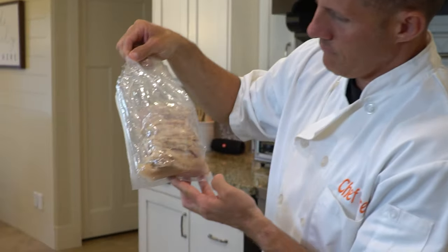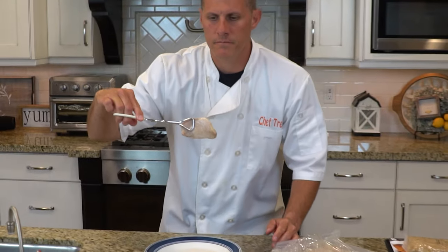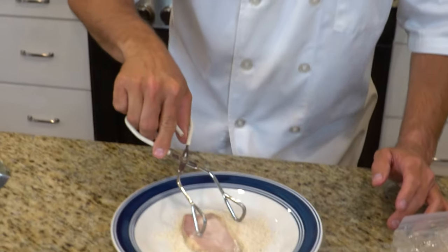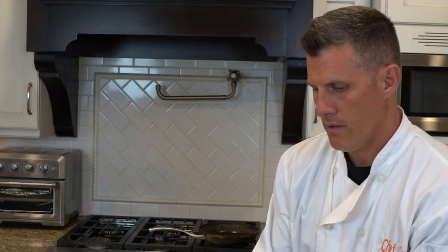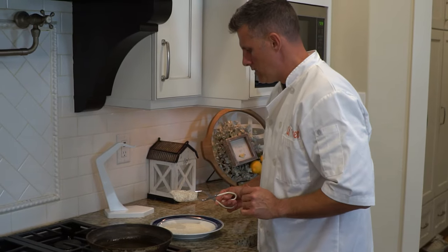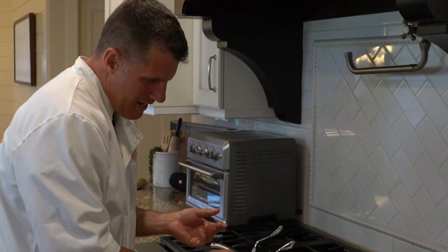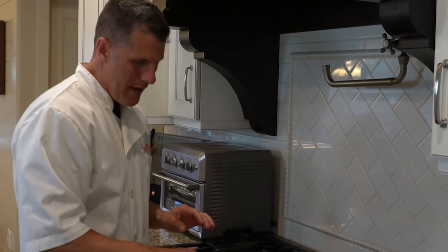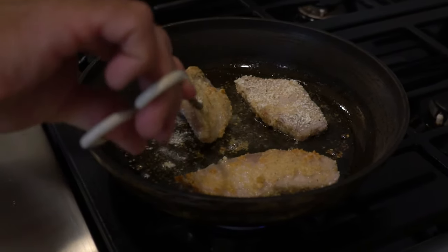This is what it looks like after you get it out of the microwave. It says now you take it — that's about how big they are, you can see. We're going to bread that and then put it in the frying pan. It's on a medium low; I've had it going for about two minutes, so hopefully it's hot enough. I put it on more of a medium high — I actually turned it up so it cooks a little faster. We've had them in there for about two minutes. Flip them and kind of see what they're looking like.